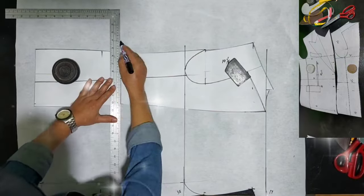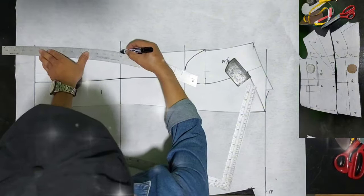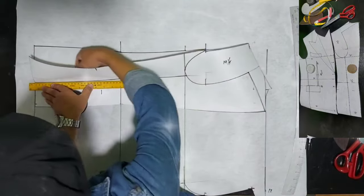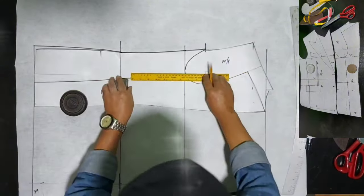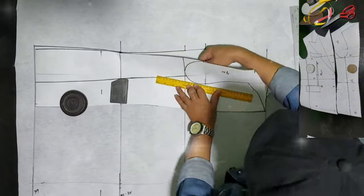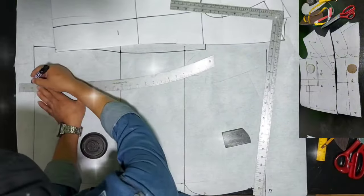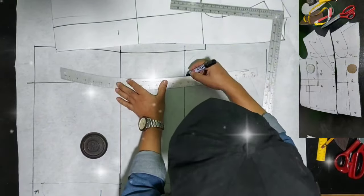Now we will draw the main lines for the front part. Let's just follow the side of the back part, and you can add the hips if necessary. Now let's separate the front part from the back part pattern. Let's just trace the same in the armhole and the shoulder slope. Now let's draw a vertical line and clarify the drawings in tracing the pattern.